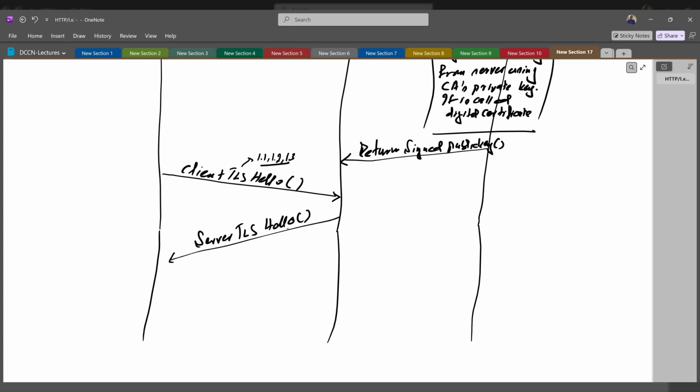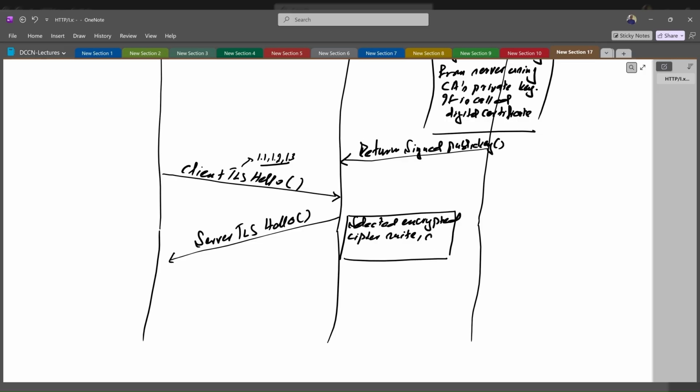It is important for us to understand that this includes the selected cipher suite, I mean the list of encryption algorithms that are supported by the server, and a random number generated by the server.